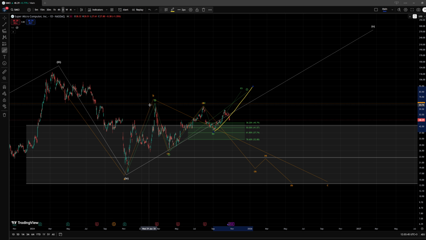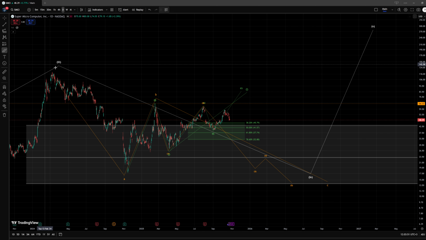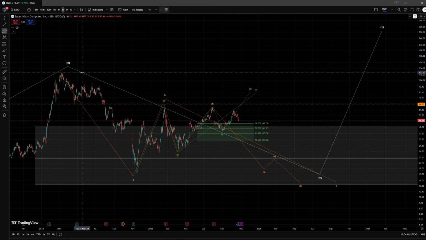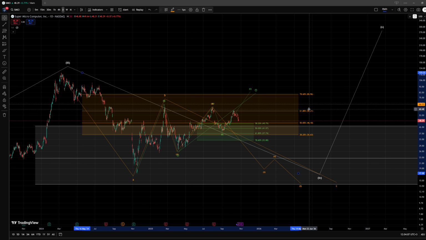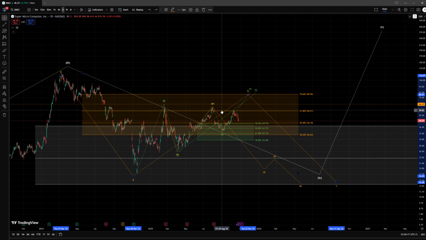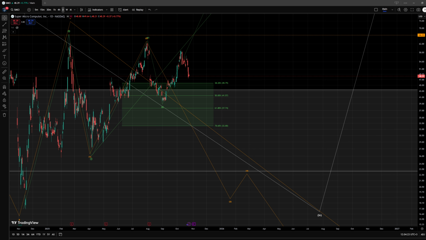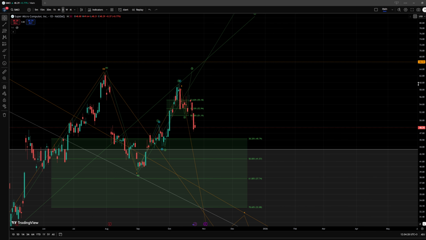But at this point, as long as we stay below this wave B top, I am focused mostly on the downside. Remember, even if we manage to break above this wave B top, it could be a reset of the wave B, and we do have a general resistance area for this interpretation. It goes all the way up to the $81 level, but for now, pressure is still down, and unfortunately in the last couple of days we have been breaking the support here in the shorter time frame for the possibility of a clear count, a clear structure that would allow a more direct breakout.